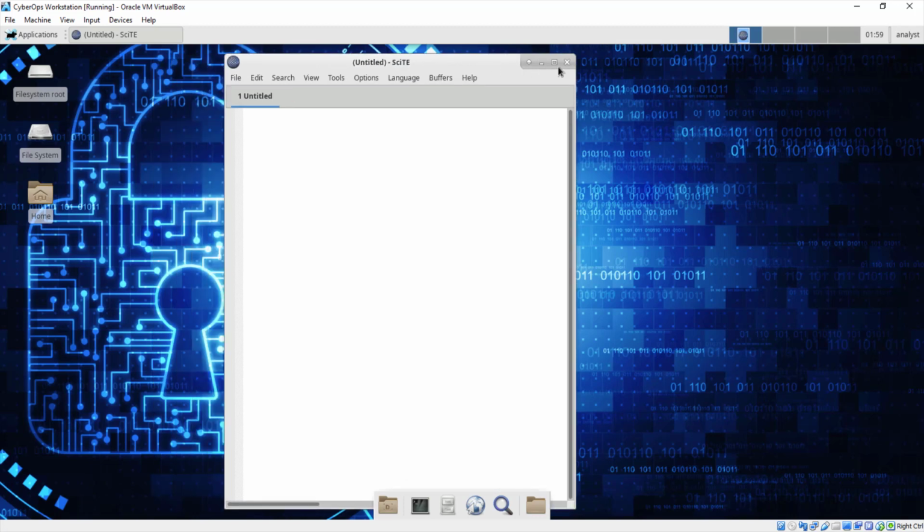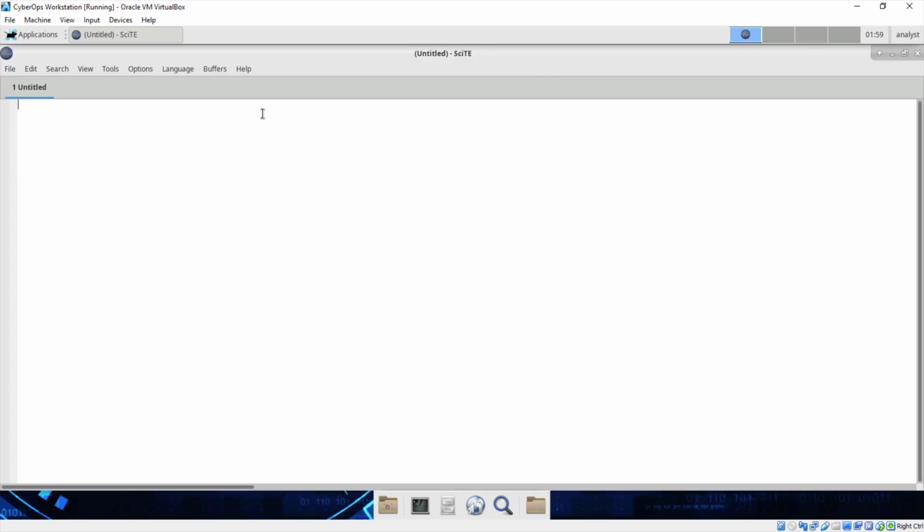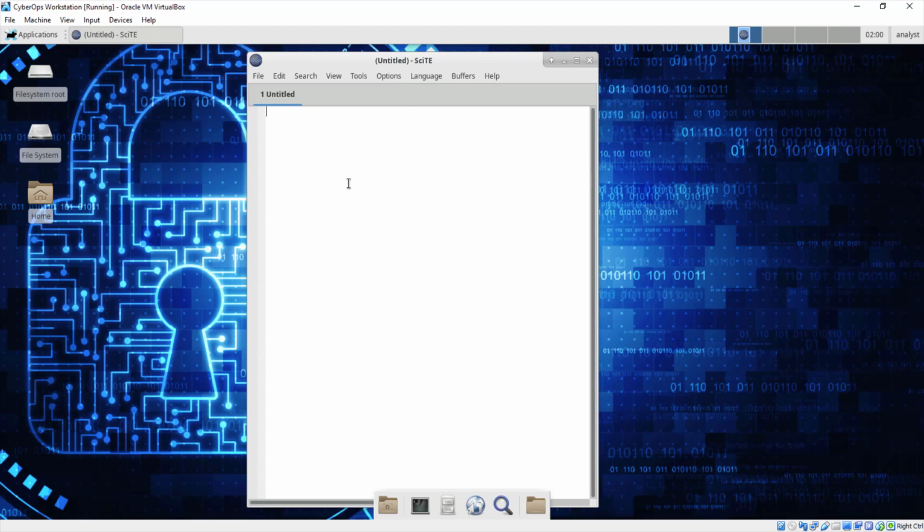It is a graphical text editor that we are going to see in this particular lab. Now let me copy some text and paste it in this text editor to showcase how it deals with text. The text I'm going to paste here, literally you can paste any text here just to see how this particular text editor deals with text. After pasting the text, I'll go ahead and save it.